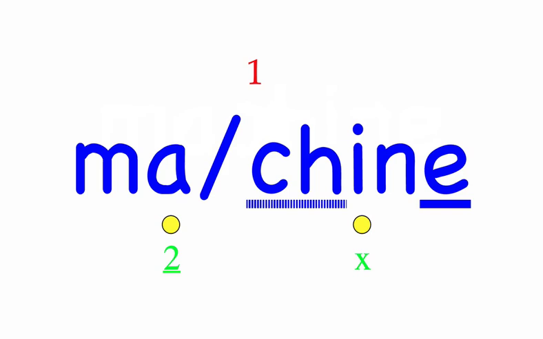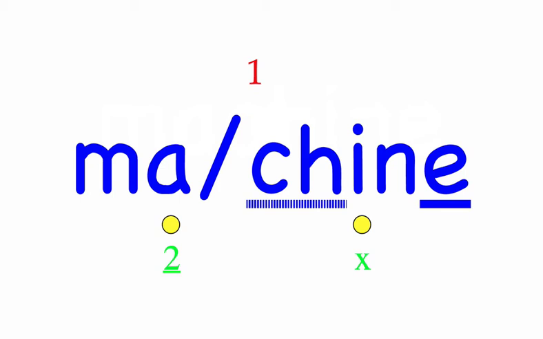Here we have A representing the short sound, and so we underline the 2 to indicate there's an exception to vowel group 2. We have a dotted underline under CH to indicate CH is representing its third sound, SH. And we have an X under the I. Now, when we have a letter represent a sound it normally does not represent, we put an X under that letter. And in this word, I is representing the long E sound, which is not a sound it normally represents. Thus, we put the X under the I.